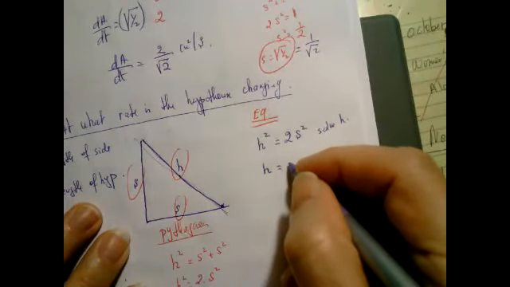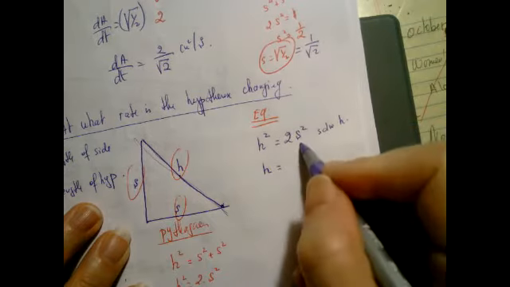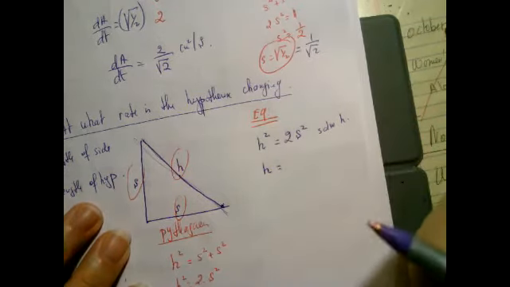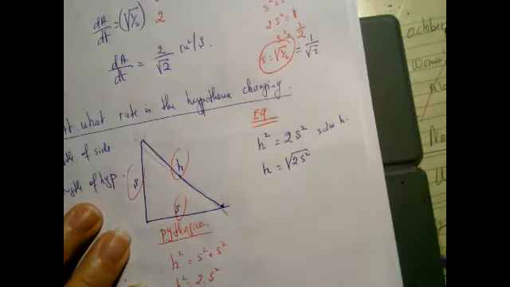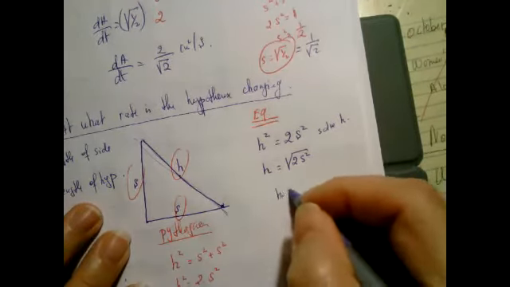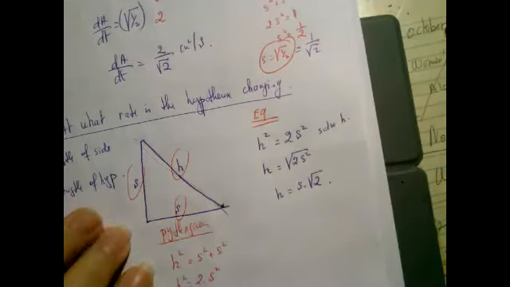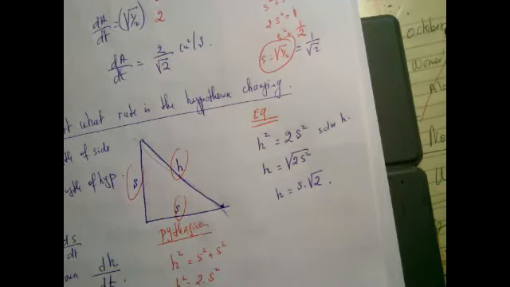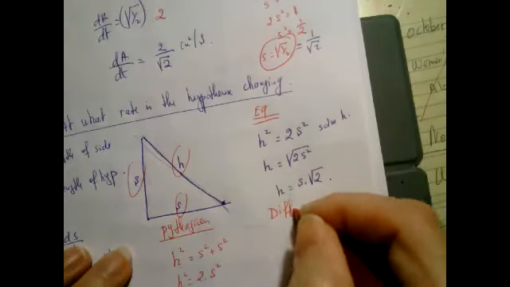And I will get h equal what? Because it's very easy. What's h here in terms of s? So h squared is 2s squared, because the s's are equal, and that's important in this problem. So h is the square root of 2s squared. But it's not smart to keep it like this. It's basically s times the square root of 2. Okay, so that's the equation that relates my variables. That's really what I want to go after. Very good.